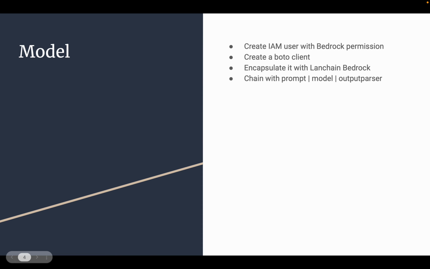Once we have Boto3 with some configuration, we will encapsulate it with a LangChain Bedrock class. LangChain actually provides a class to encapsulate the AWS Boto3 client. Once that is done, we will chain it with the other components like prompt, model, and the output parser. Then we will try to invoke the LLM model. That is what we are going to do in this video.